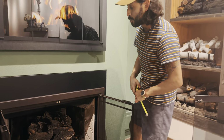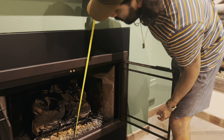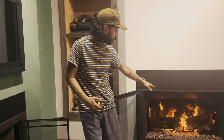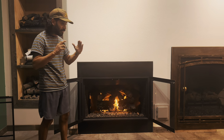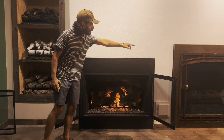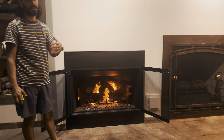For kicks, an extra measurement that we do a lot as well is height. The height of this opening is very important, and it's kind of twofold. If you look at this one burning, when you want a higher look, gas logs that have a taller stack are going to go better in taller fireboxes like what you see here, or maybe over in that corner. You'll see a taller firebox, so we'll put taller log sets in those. That measurement really does help choose the right size for you.